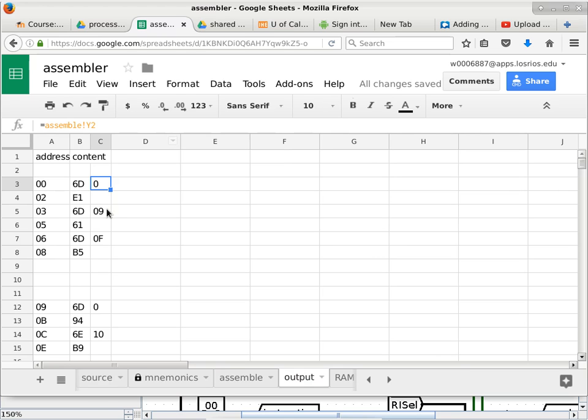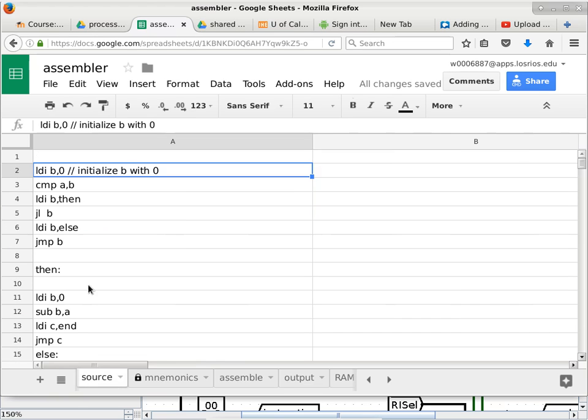And that's also why we have 09 here, because we refer to the label called then over here. So later on when we figure out the label is actually at location 9, it knows that this is actually loading B with 09 as a hexadecimal number.